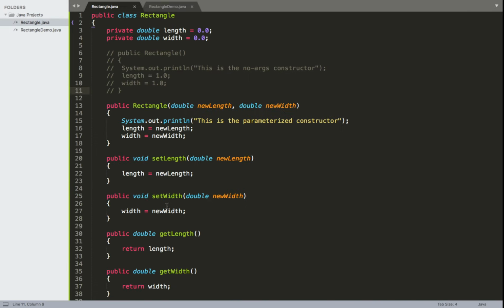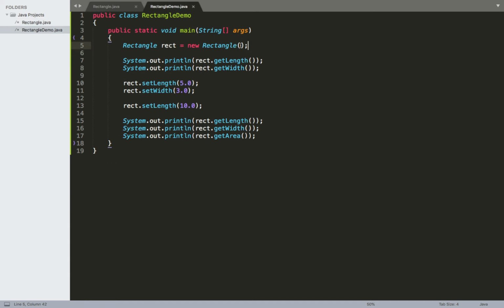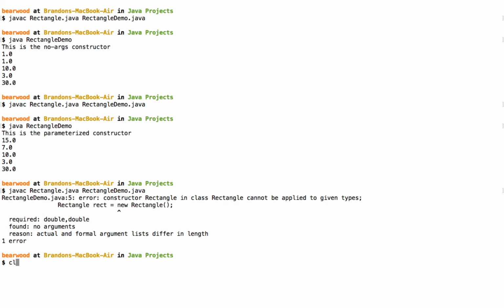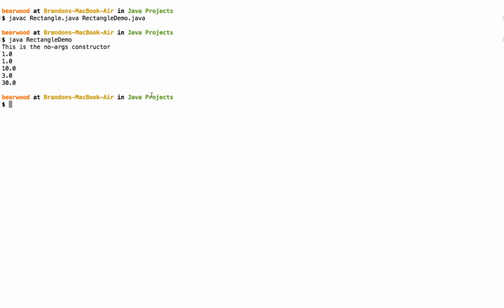Okay. So of course then the easiest way to fix this is to just uncomment this, go ahead and save that, and now we have access to this noargs constructor, or this explicit noargs constructor that we provided. And so then right here, this is what's going to be accessed. So again, this would be similar to what we saw previously when I called that noargs constructor. So I'll go ahead and clear this, go ahead and compile this again, and now you can see that it compiles without any errors. And if I run it, then we'll just see it calling the noargs constructor and initializing the length and width to 1.